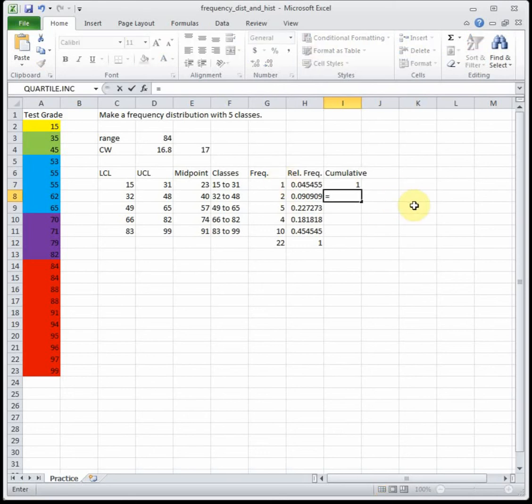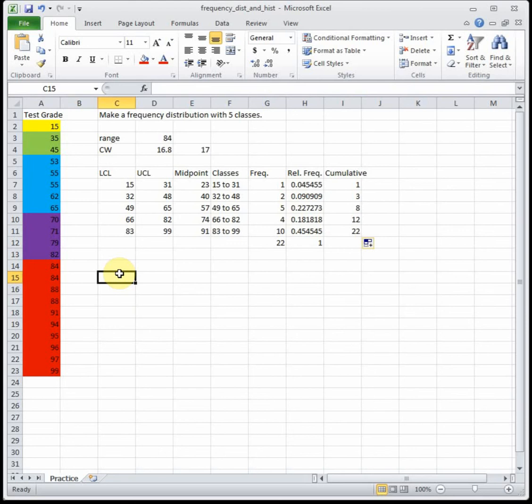And then to get the next one, we take the data points we have plus any additional data points that we got in the next row. So we had 1 plus 2 more gave us a total of 3. In the next row we're going to add 5 more. So if we drag that formula down, it should get us up to 8, which it does. Then we get 4 more to 12, and then 10 more to 22. So notice our final cumulative frequency should be the same as our sample size to indicate that we have all of our data points accounted for.